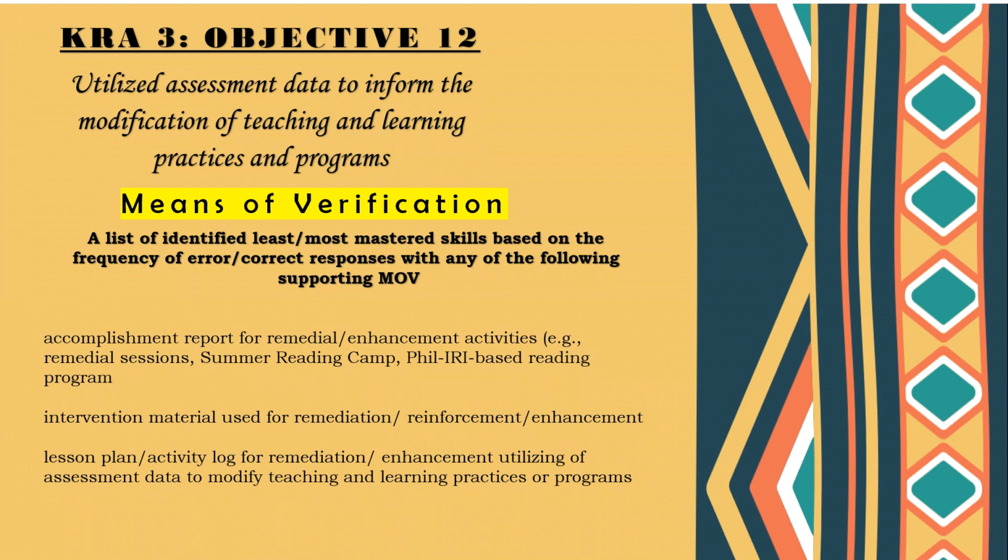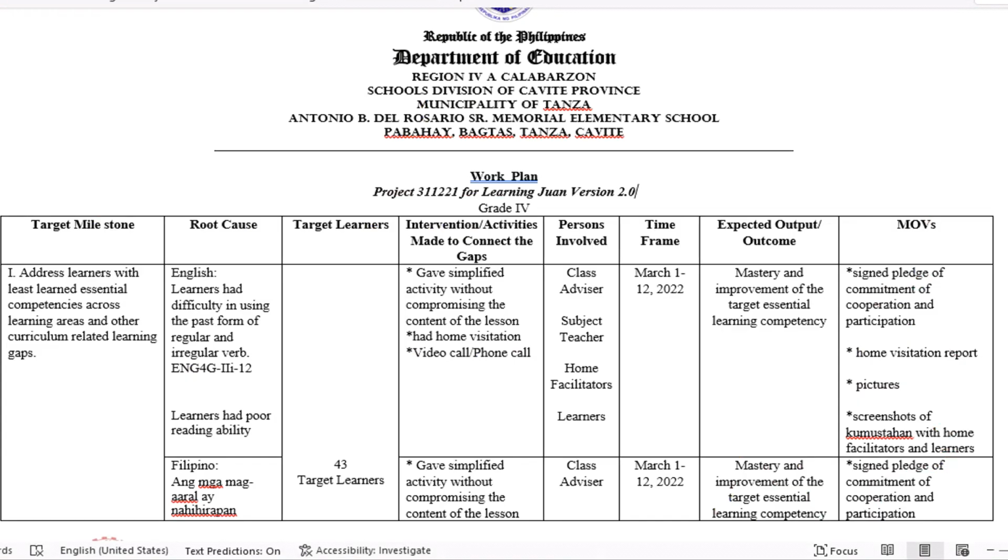Objective 12. Utilize assessment data to inform the modification of teaching and learning practices and program. Okay, ang ginamit po nating MOV po dito ay ang Project 311221 for Learning 1 version 2.0. Ito po ay pangalawang taon na po natin itong ginagawa as to see the least mastered competencies ng mga student sa mga iba't ibang subject na meron po sila.